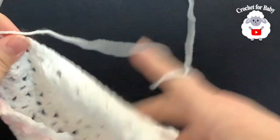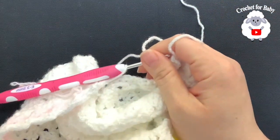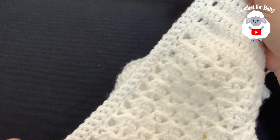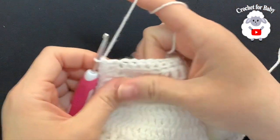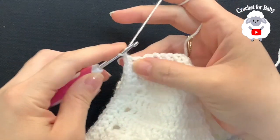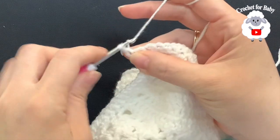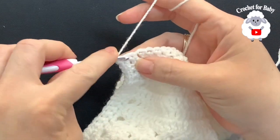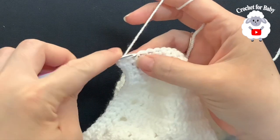Continue, finish this third row, and I will meet you here at the top to show you what we need to do next. Okay, I finished making this third row. This is what it looks like. Now, what we're going to do is the neckline. So here, chain one, and right here into this last single crochet that we did, make a single crochet. Here we're going to make three single crochets because we have three rows. So one, two, three.